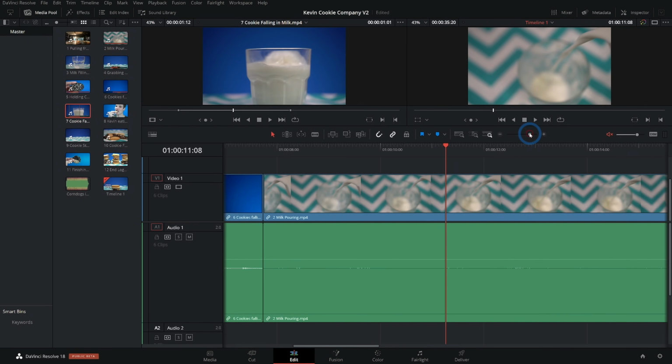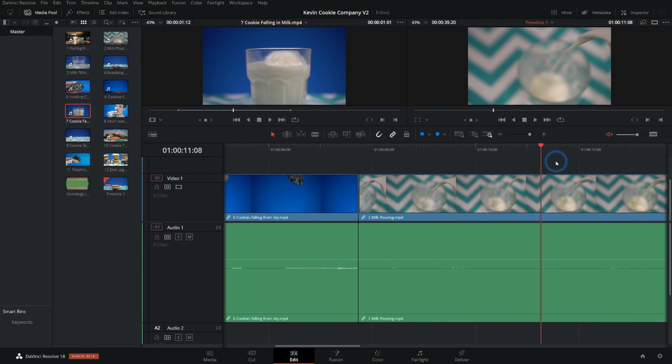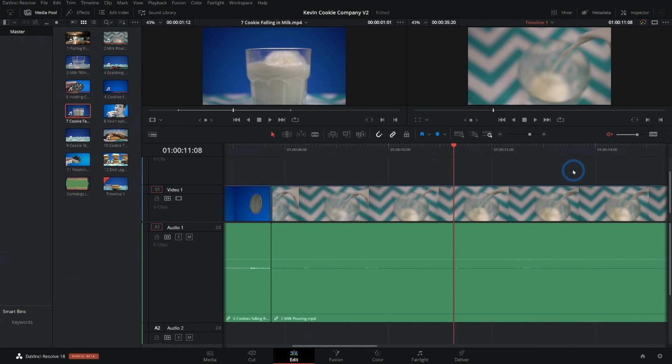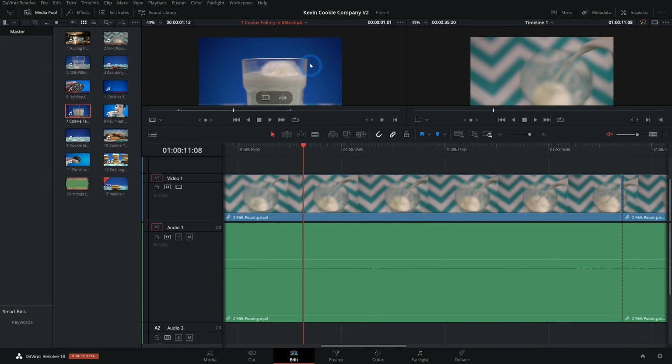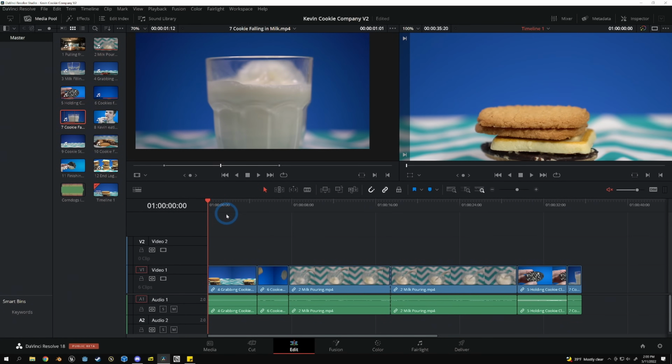If I'm zoomed way in, what I like to do is grab the timeline and move it around like this so that I can view other things. And you do that by clicking and dragging with the middle button on your mouse. That's the scroll wheel button, right? So you push down on your scroll wheel and you can grab this and move it back and forth. That's a great way to move back and forth in the timeline without having to zoom out. And that works for everything. Like I can middle button mouse click on any of these viewers. I'll just reset my layout here so we don't get lost. So really that's the basics of moving around here in the timeline.